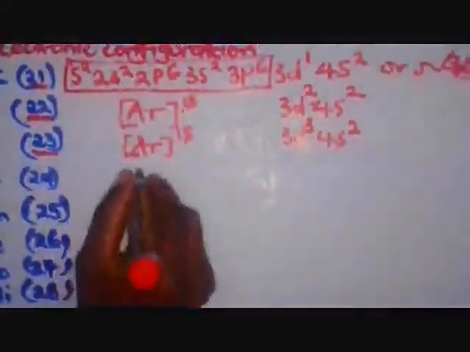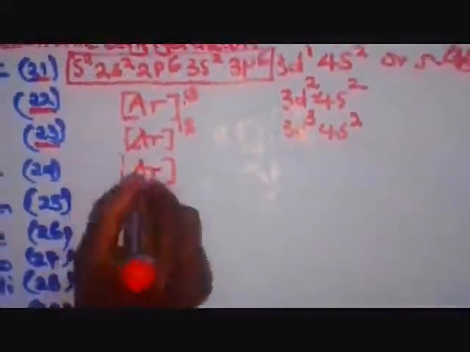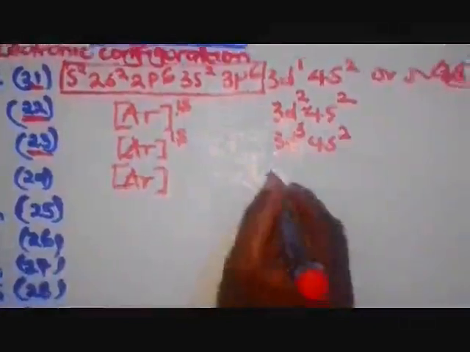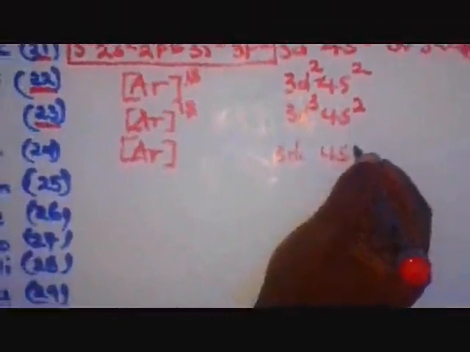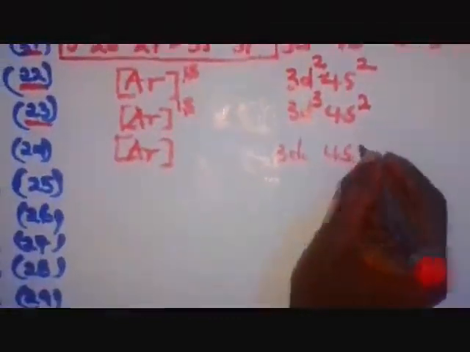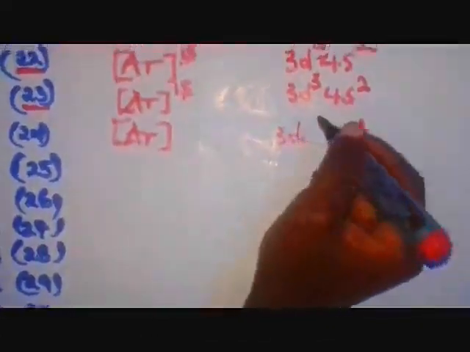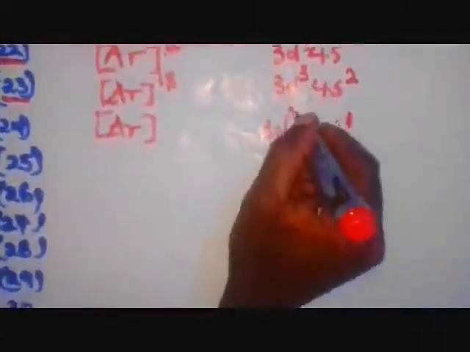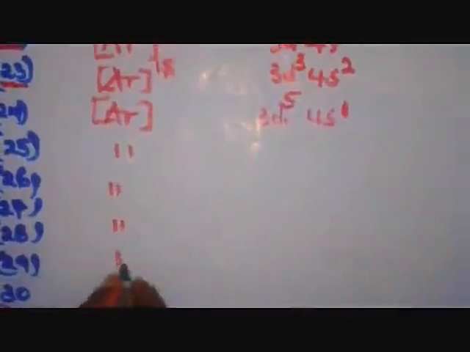Then similarly, when you come to chromium, instead of repeating all of this, unless the question is saying full electronic configuration, then you bring your 3D, then 4S. So when you look at chromium, remember it is 24, for chromium we are putting 1 here. It is only chromium and copper having 4S power 1. We are going to show you the reason why we are saying that. Then here we shall have the 5 electrons. Similarly, here we are going to obtain the same thing throughout.